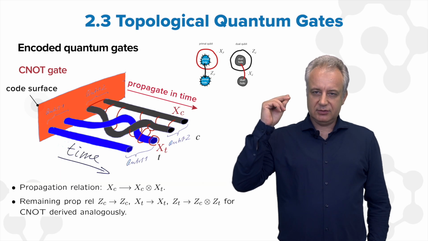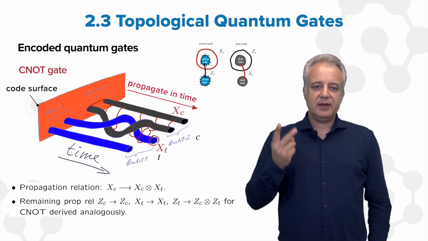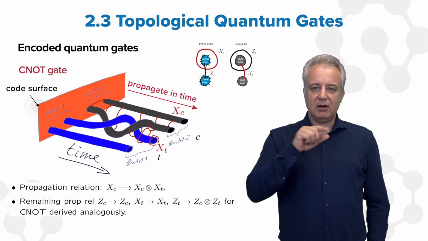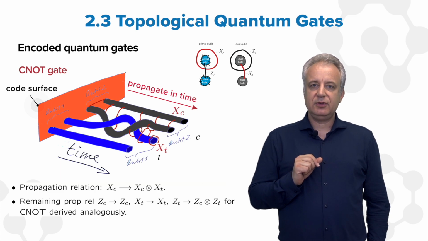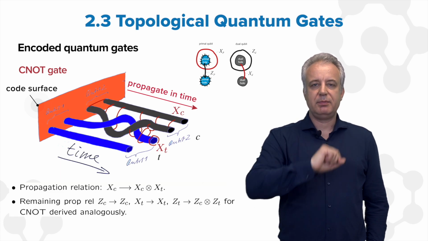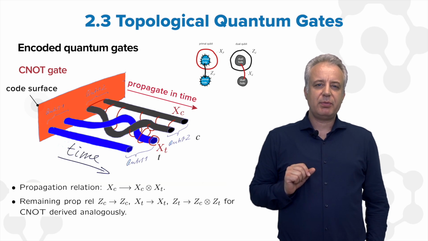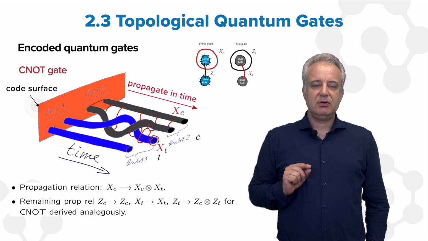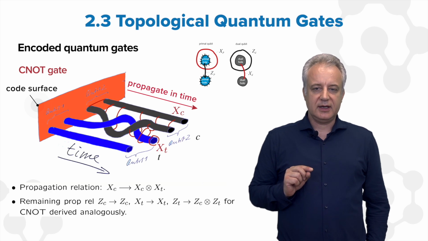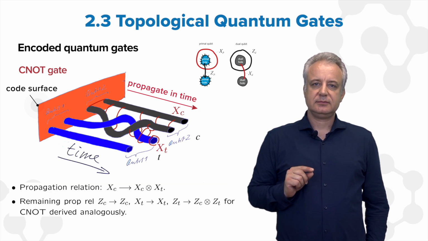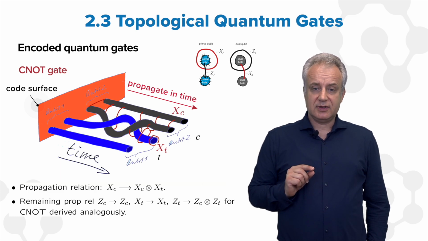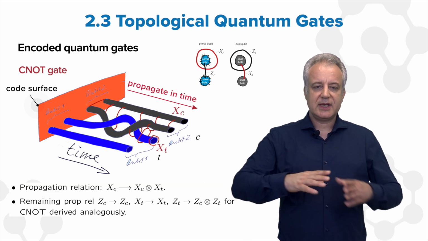You would also need to do this for the sigma Z, and then for both Pauli operators on the primal qubit. And if you do this, what you get are the propagation relations shown on this slide. And from those four propagation relations together, you identify the gate as the CNOT. Good. So this was the explanation for the CNOT. I hope you understood it.